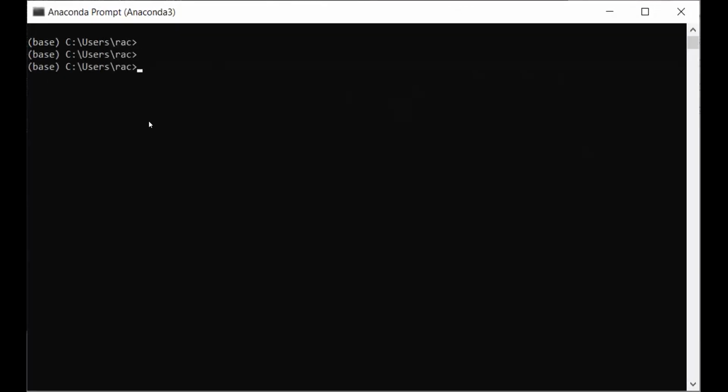install some programs. We're going to have to install TensorFlow. By default it is not made available in Anaconda, and so we have to install it here.